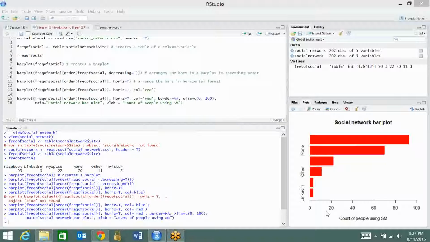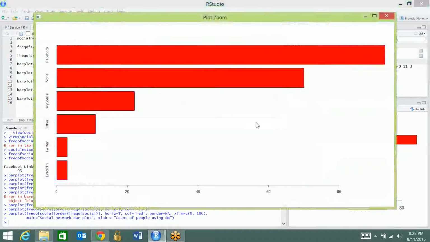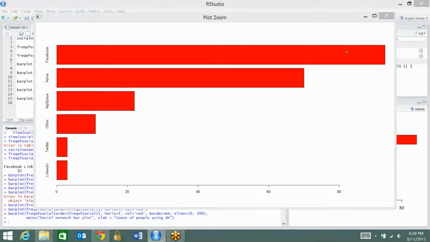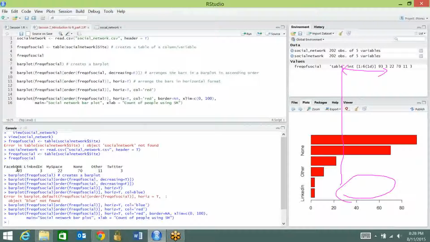So let me explain the axis part here. Earlier, the axis was showing only until 80, right? Here. It was only showing until 80. However, you have this bar, the topmost bar. Let me zoom in and explain, right? It's showing only until 80, so you can infer only until 80 here. For the rest of this bar, you do not have any x-axis appearing. So it's looking slightly weird. And we know for a fact that Facebook count here is until 93.